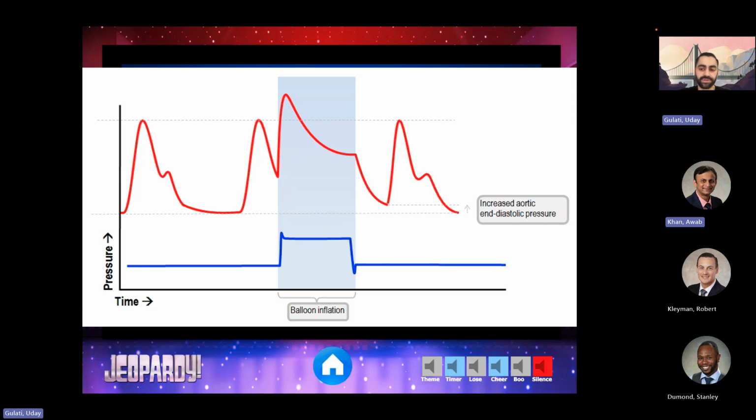You have delayed inflation. How would you fix that today? One thing is you could adjust the timing, or you can just turn the balloon pump off. That's what I would do. I'm not there messing around trying to figure it out, especially since I don't deal with them that much. I'm just turning the balloon pump off. Most of these things are automated now, and you can't even change them if you wanted to. You can try and mess around with it, but they're so fixed to being automated, you can't really adjust them at all.